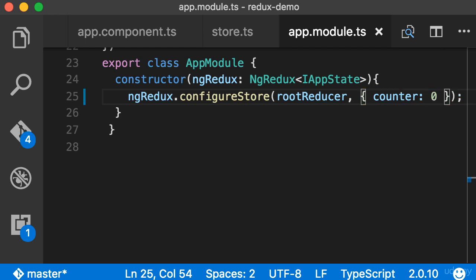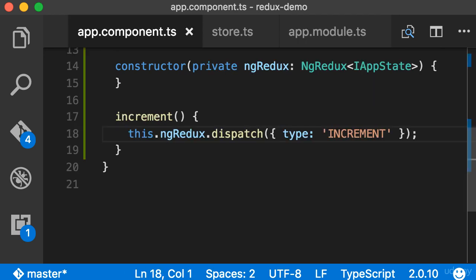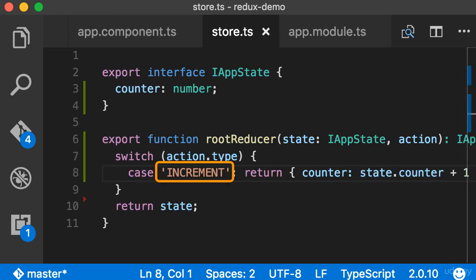Now, there are a couple of things we can improve in this code. The first issue I see here is the use of this magic string in two different places. We have used this in the app component and also in the store. Now, the problem with this is that we have duplicated this in two different places, and if we have a typo in the code, our code is not going to work. So it's better to extract this into one place, define it as a constant. So this way we won't have a typo problem, and if we want to change this to something else in the future, there is only one place we need to change.